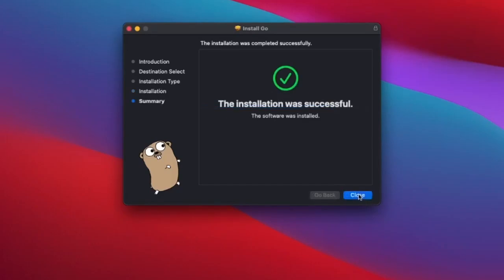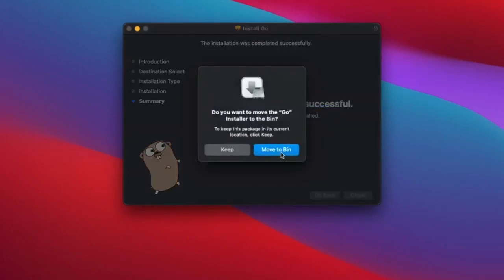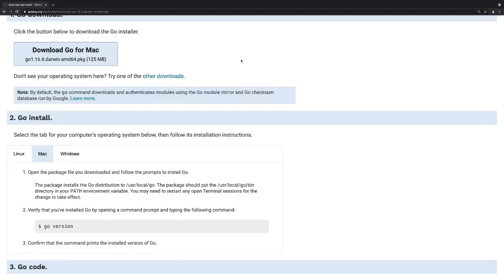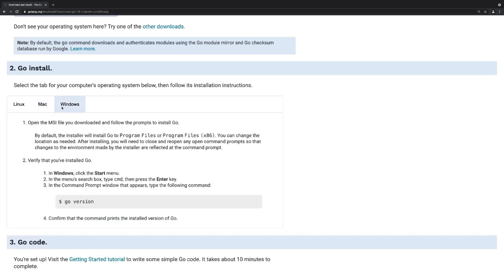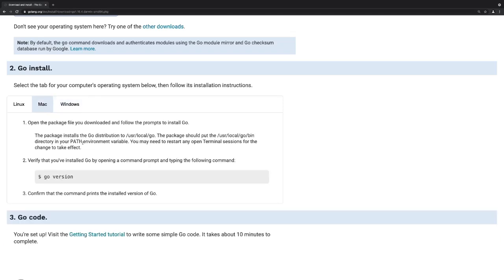And once it finished, you are ready to go. No pun intended. Now, if you're facing any problems during installation, you can also check out that installation page that opened as soon as you started your download. And here you find more information about the installation for the different operating systems.